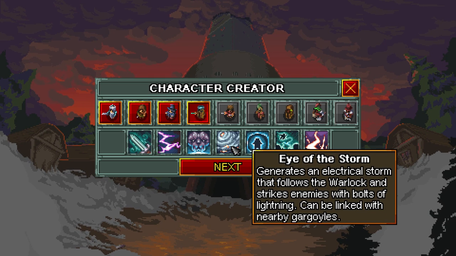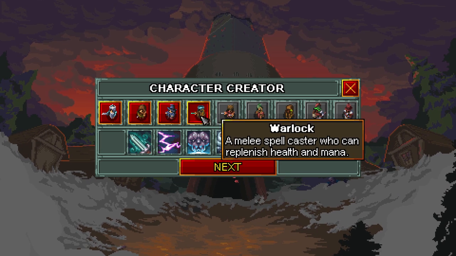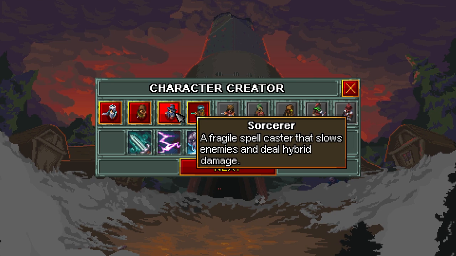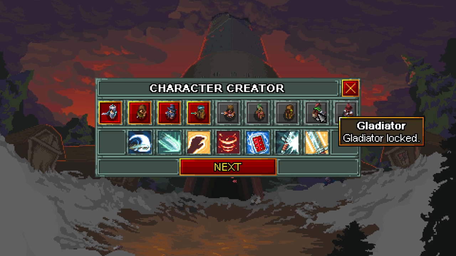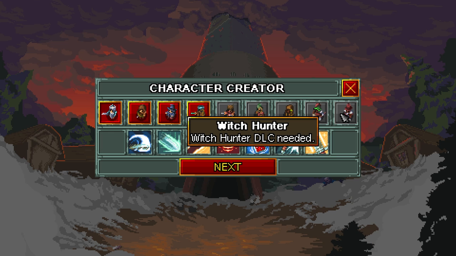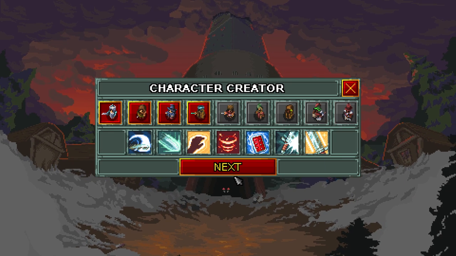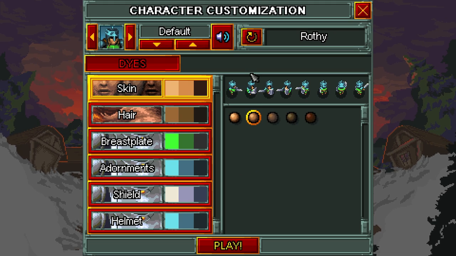Character creator. Oh, is that your abilities down there? And the thief and all that are locked. Warlock, sorcerer, ranger, paladin. Are there any barbarians or anything like that? A gladiator? That's pretty good. Oh, there's a witch hunter DLC. Okay, cool. Alright, well, let's go the bloody paladin.